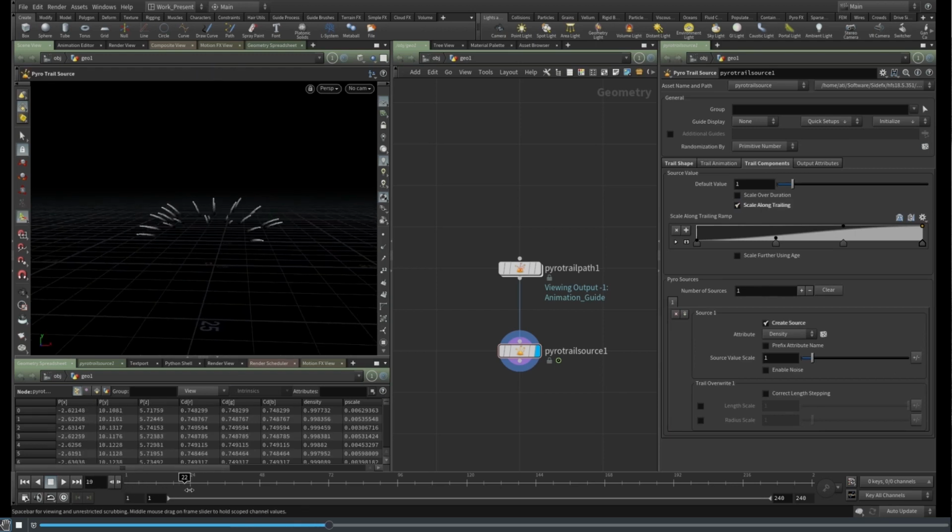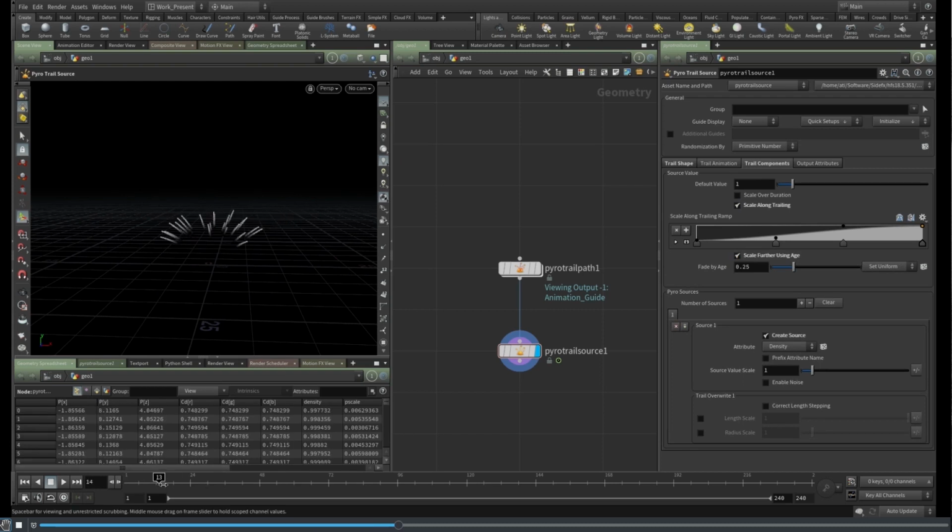There are, as you see, controls over the source value and over the length. You can use some of these options to, for example, just convert them to volume and render them straight out without actually putting them into any pyro simulation, which could be useful for explosions very far in the background, where you do not really need these trails to be actually part of the simulation.